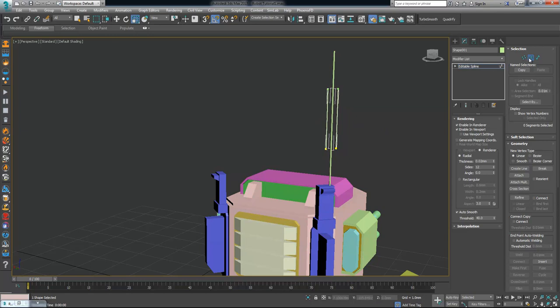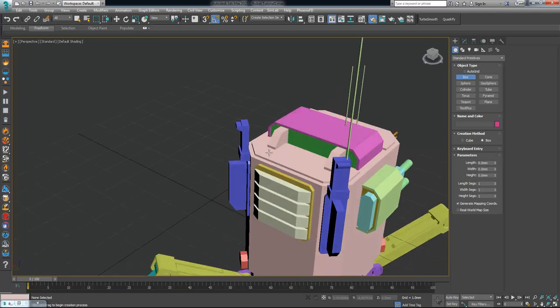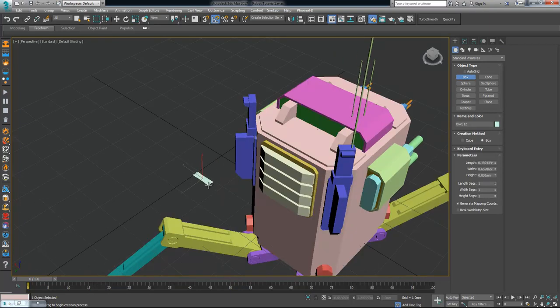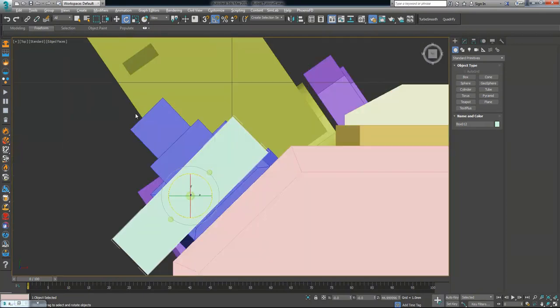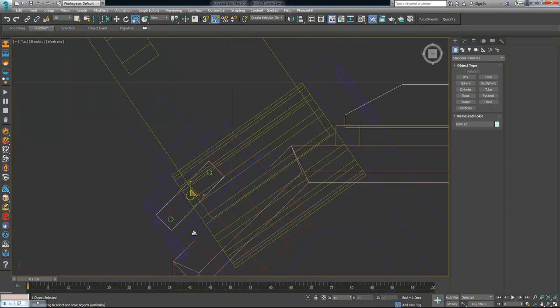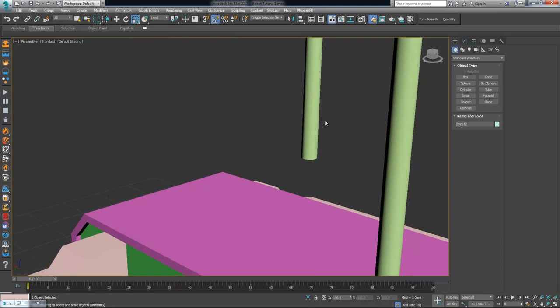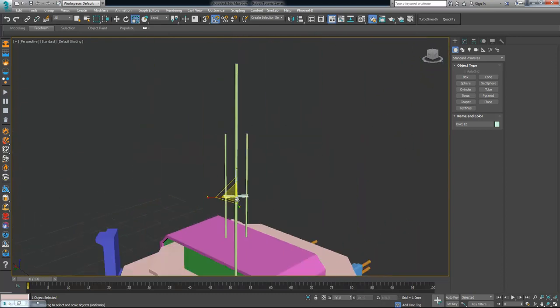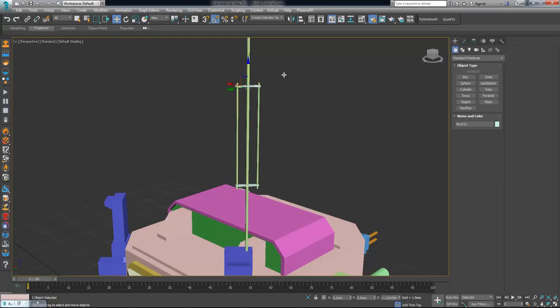Okay, now let's add a little box here. Very little box. Let's align it and let's rotate it. Now let's scale it down. Let's rotate it more. Let's scale it like this. And I guess it's fine. Let's scale it down too. Okay, let's move it down. Let's move it up. Okay.